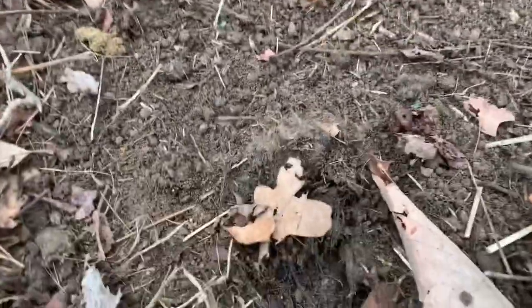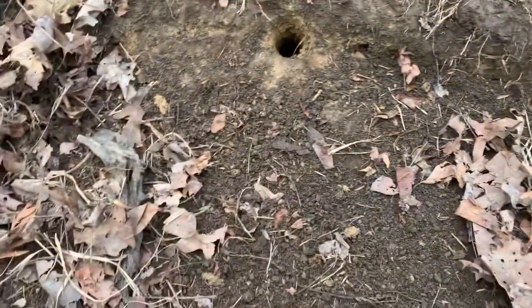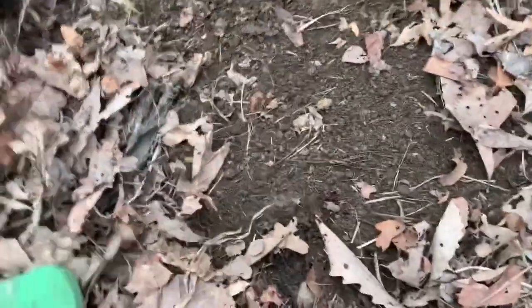All right, I got a little tree knot right here. Buddy there. Trap right there. Hole right there. I guess you'd say it's offset, about two or three inches to the right of my hole. Got a little stepping stick here just to prevent her from stepping on all them leaves. If you can step and clean, chop those usually.